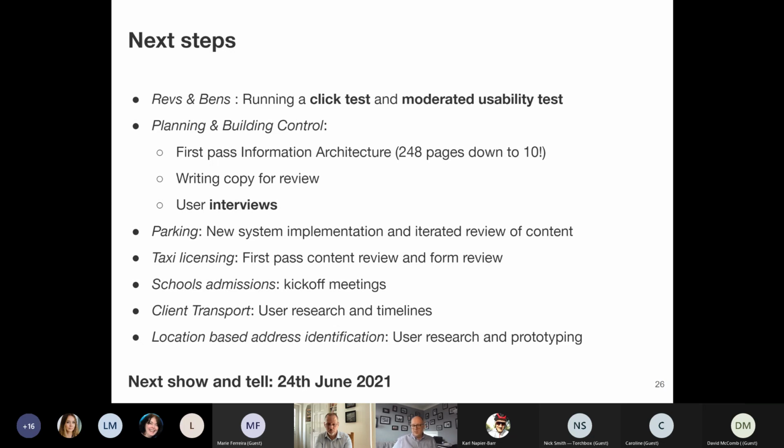And one thing that our political members really dislike about the site at the moment is the district location checker. There are about 60 or so instances on the current site where you have to choose which district you belong to in order to do something. So you may go off and query a waste system, or you may go off and query a planning system, but we ask you, what is your district? We also provide the opportunity to have a postcode lookup, but that has problems with certain postcodes.